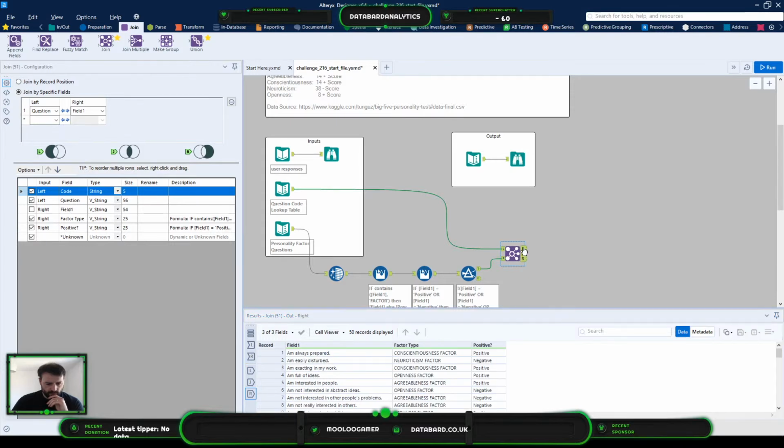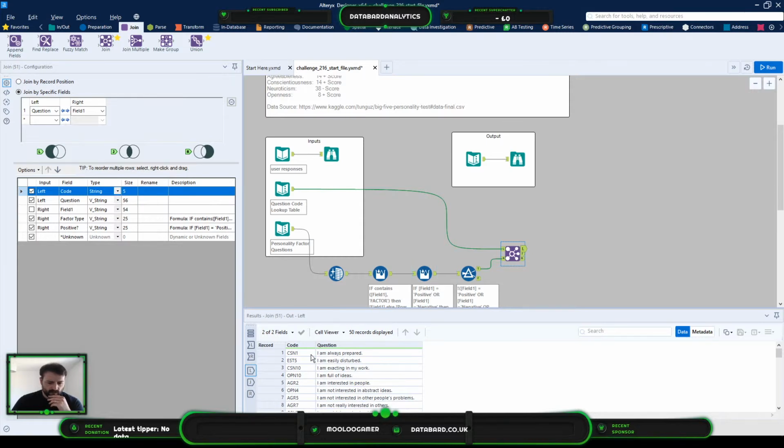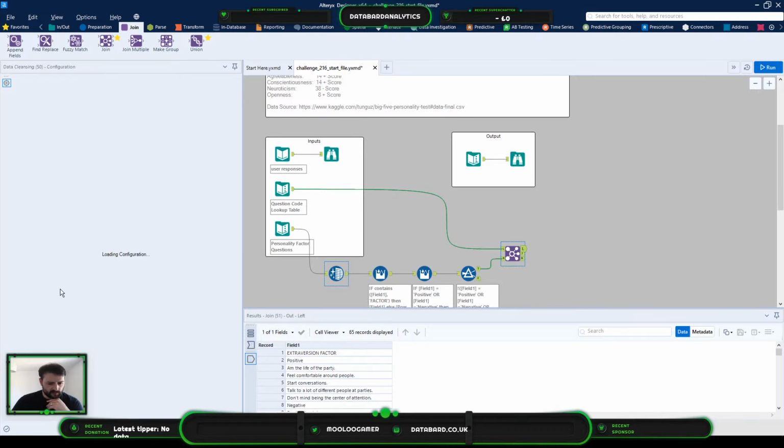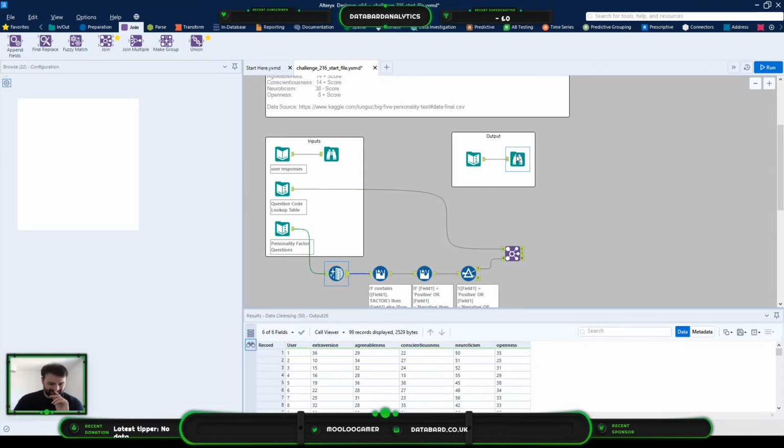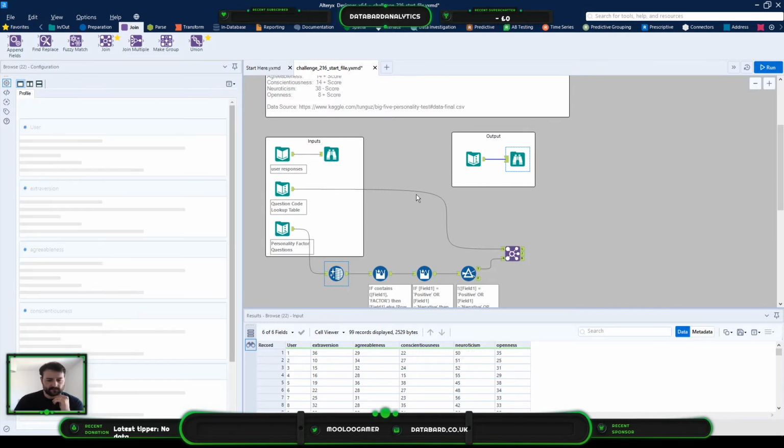I am always prepared. So we're looking at a different case here at the moment. So I might change my case to a consistent lowercase on both of them, because I don't actually need it in the end. That's fine.